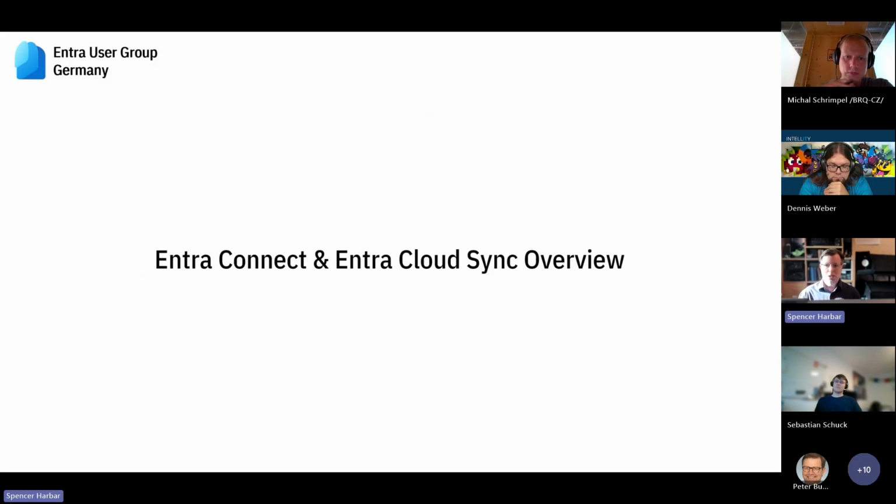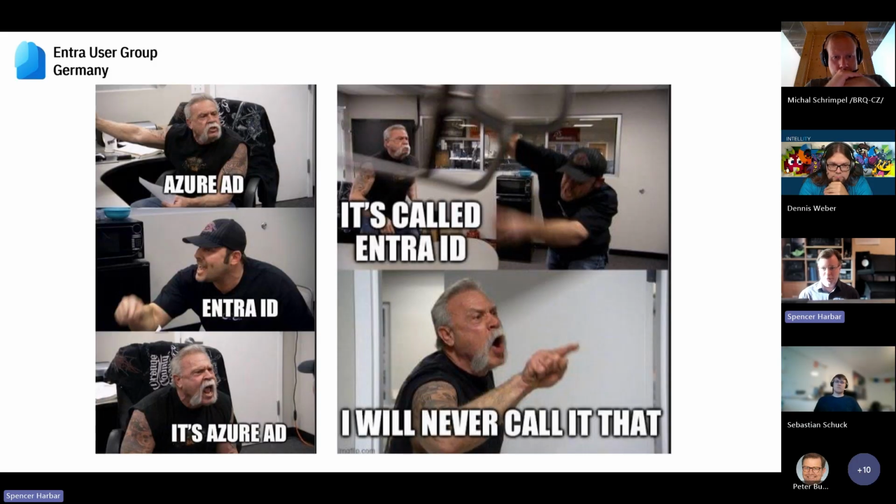Okay, so let's now change gear. I'm going to poke fun at them again. You know, they did this rename and made a big fuss about it, and then didn't do a very good job of actually doing the rename themselves. But this is really difficult because you're going to be going into customers and they still call it Azure AD, right? I mean, it's just a given. It's going to be very difficult.